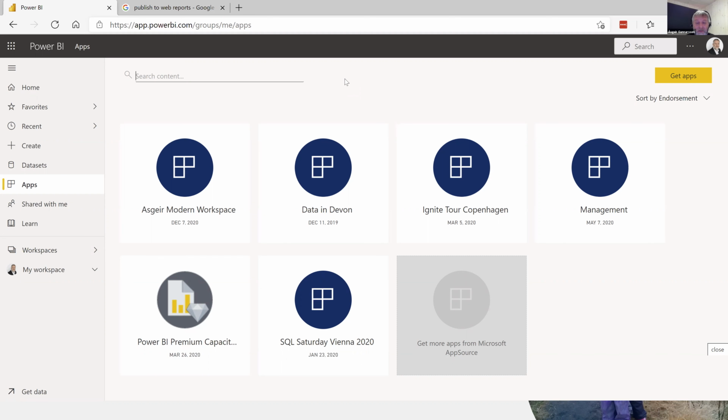So most customers I work with use just shared capacity for development. And then they don't put it into Premium unless it's a user acceptance test, or if it's end-user production, basically. Because developers need to have a Pro license anyway, so it uses less of the capacity. But the Microsoft solution, of course, is you just buy another capacity for production, and then you pay $5,000 more a month.